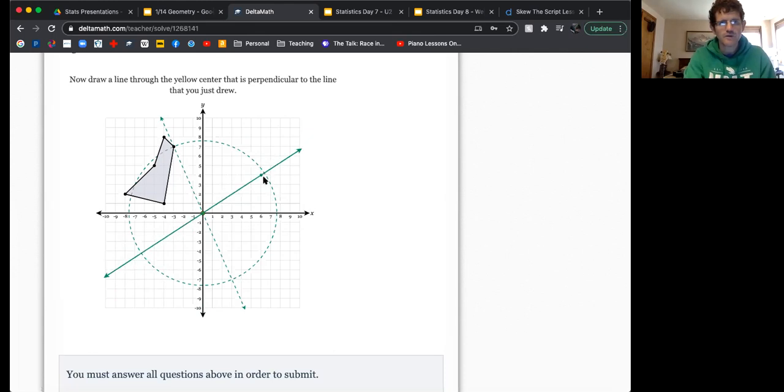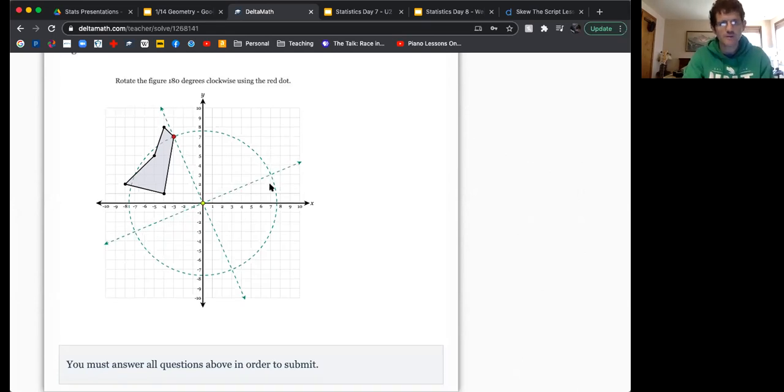So it's somewhere in this range, I don't know. But what we're looking for is where an actual point falls in the circle. And notice right here, if I move this away for a second, right here, that is an actual point on the circle. And it also looks to be about 90 degrees. So that looks really good. And for right now, we're going to call that good enough. We'll know if we did it right because there we go. It accepted that line. It said it was the perpendicular one. It would give me an error box if I made a mistake.